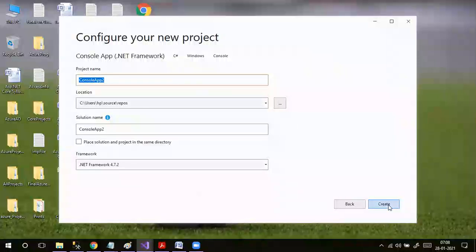Here, program. And my solution name. Yes.